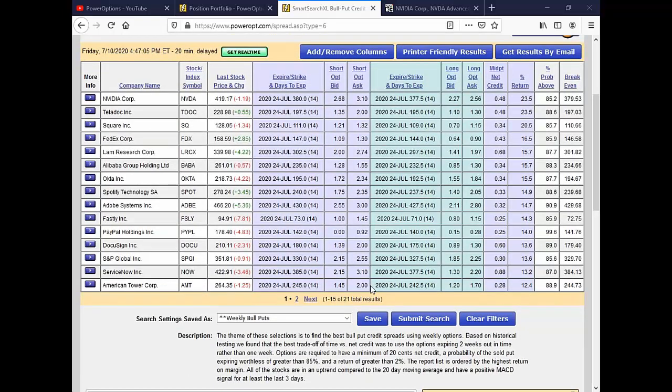I'll typically open new bull put credit spreads if I'm within the 10 or 15% of my portfolio on Monday. So it's technically 11 days out in time. And yes, it says weekly because 2 weeks out are weeklies. But as I mentioned through my testing, what I found is that going 14 days out in time and getting net credits of 35, 40 cents on 2-point spreads or 2.5-point spreads performed better over time.